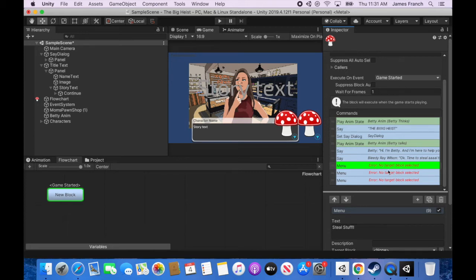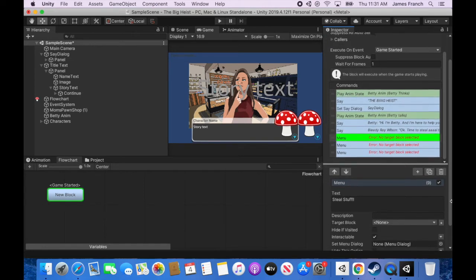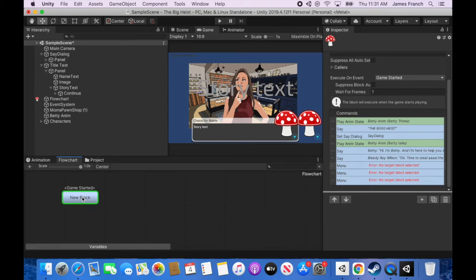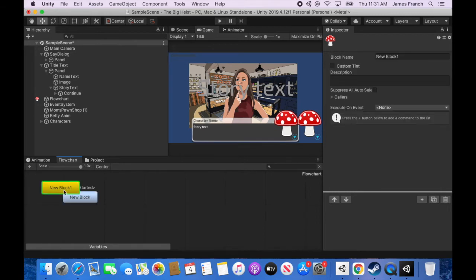And that's because menu buttons in Fungus are set up to go to a block. As you can see, we only have one block in our flowchart. And this is where it actually starts to become a flowchart. So you can either go to this plus button and add a new block. I'm going to need 3, so... Or you can right-click and add block. I like that better because it places the block right where you want it.